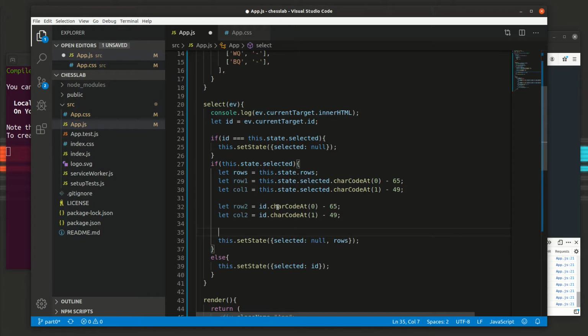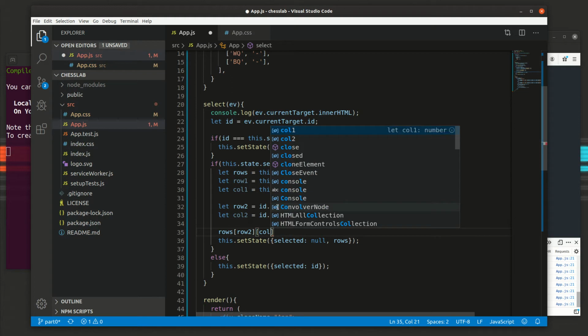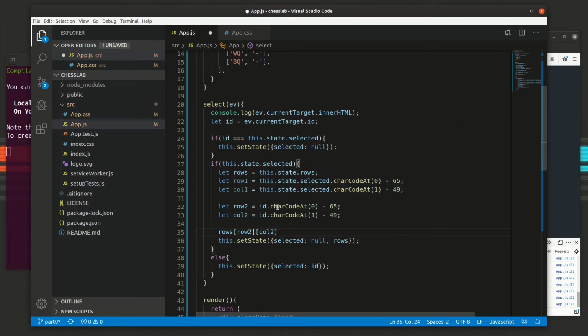We'll say rows[row2][column2] equals what we want to set the destination equal to, what it is where we first had clicked on. So that's going to be row1, column1, and then for now we could just swap them around.